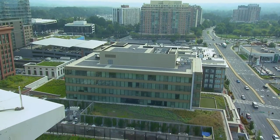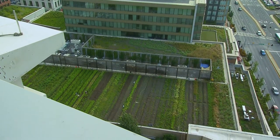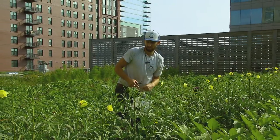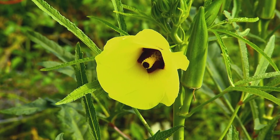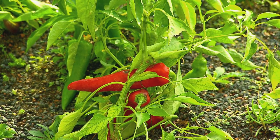One of six rooftop farms developed and maintained by D.C.-based company Uptop Acres. There's 20 floors in the residential building; we're on the sixth floor in the courtyard area. This farm is about a third of an acre in size — the largest in the mid-Atlantic for rooftop space. We're growing vegetables mostly up here: okra, eggplant, tomatoes, peppers. We've had kale and cabbage and kind of you name it up here.